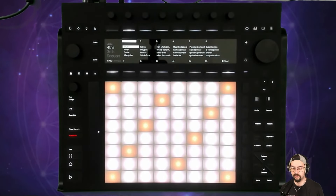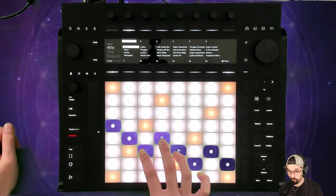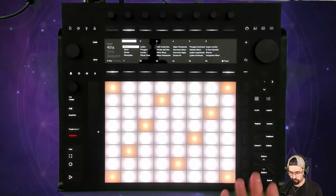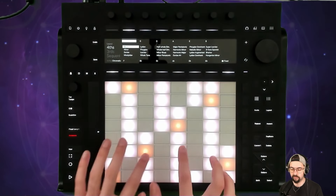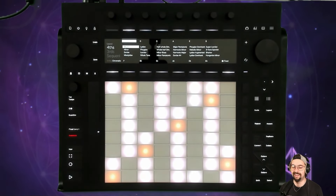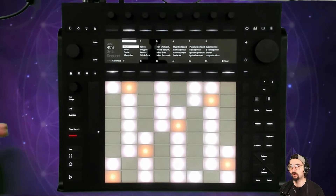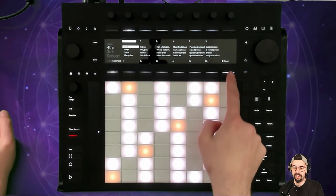In key mode, a major chord and a minor chord can look like the same shape, so you get no visual discernment between what kind of chords you're playing. In chromatic mode, a major triad looks different from a minor triad, so you get that feedback and can internalize it at a much deeper level. I always use chromatic mode, and I usually stay in C major with the fixed button on.